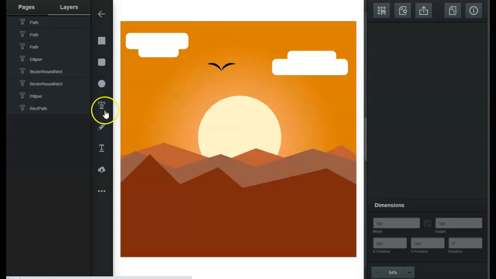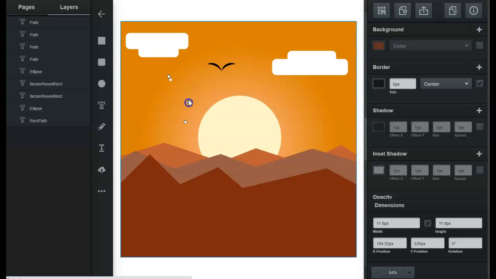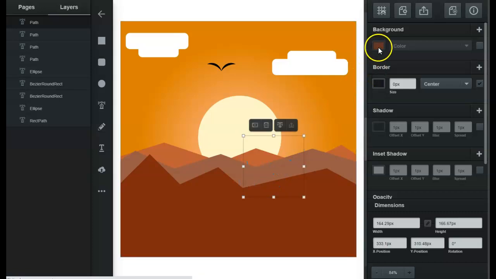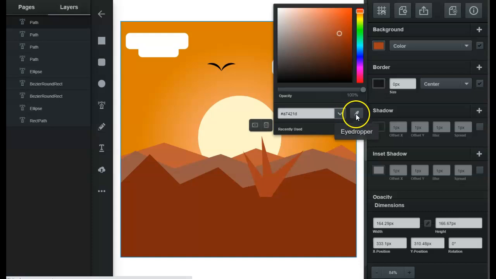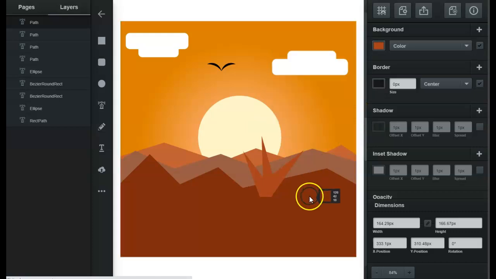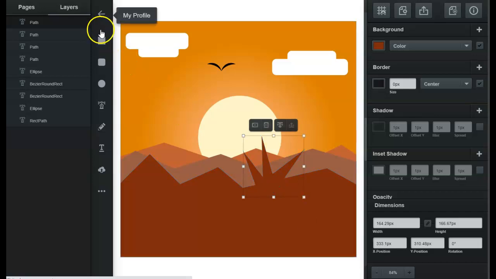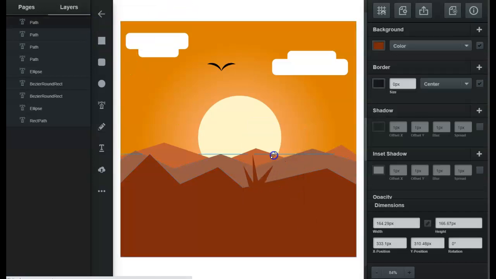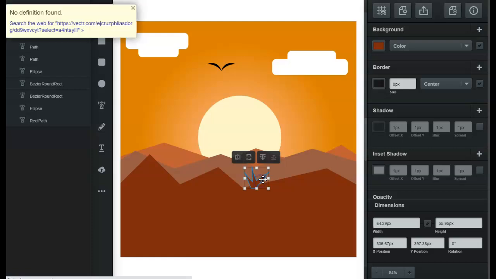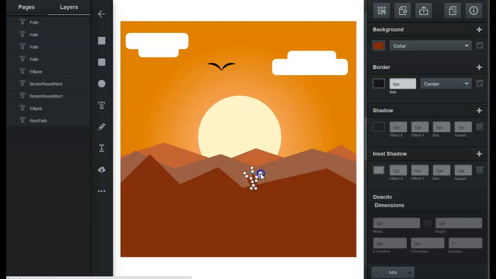And then I can add grass. So I'm going to use the pen tool again, and I'm going to draw the grass in the middle, not where I'm going to finish putting it. And that's literally just a few points. Close up. That's the shape that you should draw. And I'm going to position that over here. Then I'm going to click the color for it, and check this out. Here we have the eyedropper. I'm going to click on the eyedropper and then click on the color I want it to be. There we go. Nice. And then I'm going to just make that smaller. Place it where I want it. And double click it because this is kind of pointed funny.